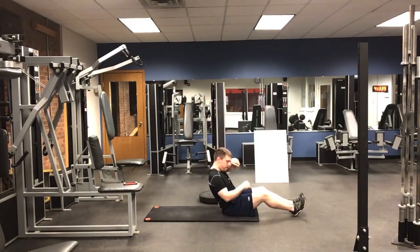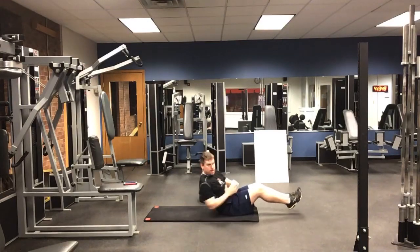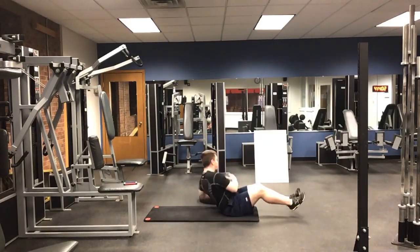Here we go. And here we go. Again, the farther you lean back, the more you feel it. If you lift your legs up in the air, you're going to feel it even more. Right now, my abs are absolutely cooked. Rotate the shoulders. Whew. And of course, if you push yourself to the extreme, you need to take a break. Do so.